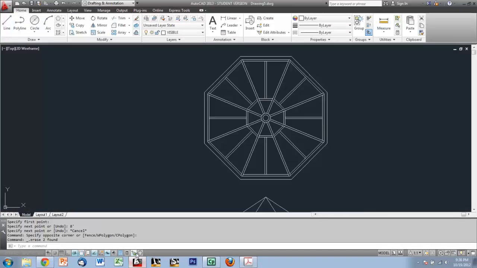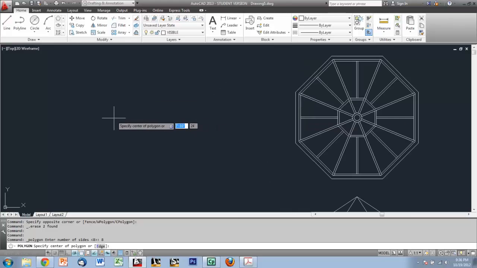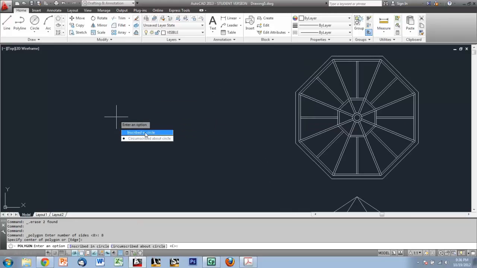So when I go back to AutoCAD, I'm going to start a polygon command, and it's going to ask me for the number of sides. I'm going to put in 8 because we're going to draw an octagon, and then it's going to ask me for the center, so I'm going to choose the center point right here, and I have an option to inscribe or circumscribe. And if you read in the book, all of these polygons are going to be circumscribed about a circle, except for the smallest set in here, these two small ones. So until we get to those, we're going to continue picking circumscribed.